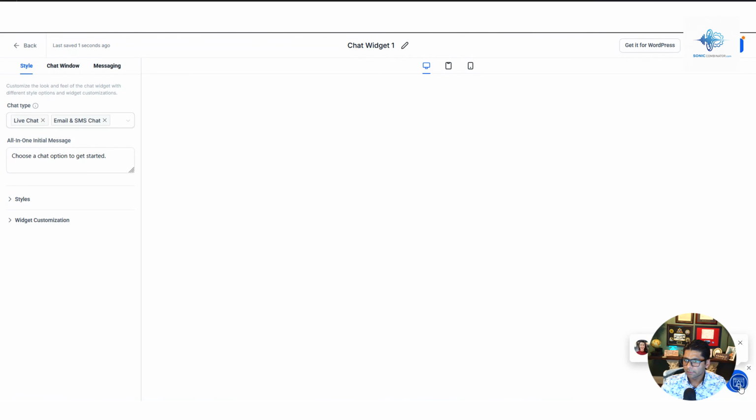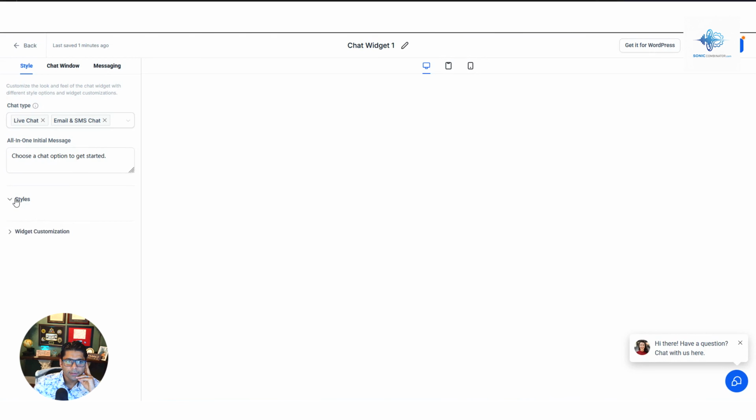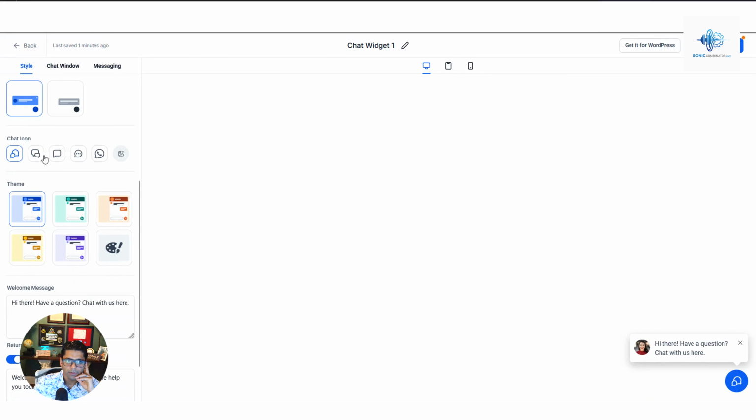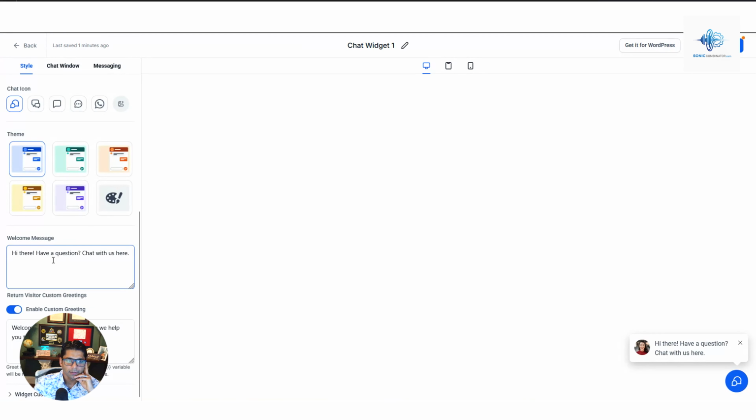So whenever you get to your screen, on the left side is how you can customize this under styles. You can pick different colors, what it should look like, the bubble icon, what the welcome message should be. So how it says, hi there, have a question, chat with us here. That's over here. So you can change that if you'd like. Welcome to the med spa. That could be it. How can I help you? And then if they ever come back and they're in your CRM, it could even say welcome back and then their name. How cool is that?